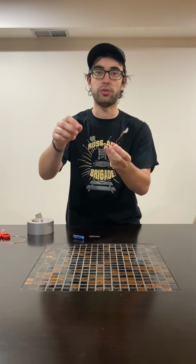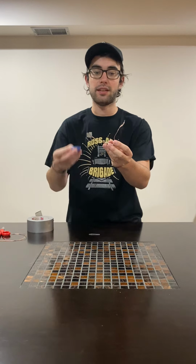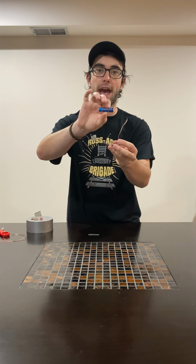and then pull it tightly. Once you do that, you will then take 2 small pieces of tape. I did little itty bitty squares, and then secure them to each end of the battery.